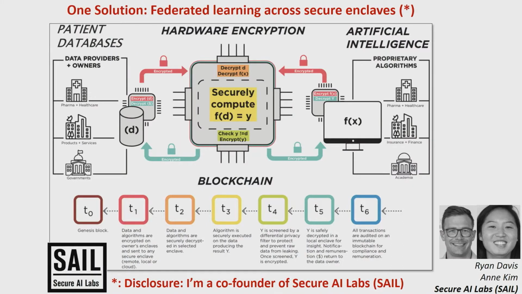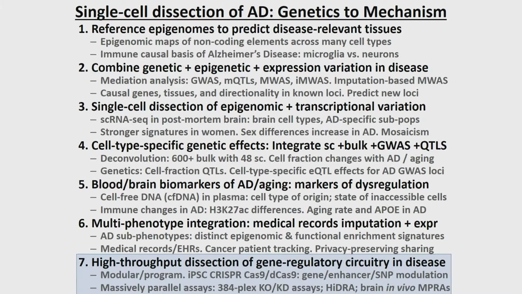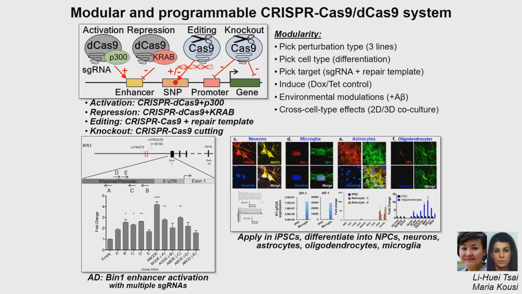Lastly, we've developed a new way of sharing data. We basically found across these many years of research that data was being siloed across many different hospitals. So we have a startup called SAIL, for Secure AI Labs, that's basically developing, both computationally and at the hardware level, this federated learning, enabling machine learning models developed by different labs to be run on the secure machine and patient databases to live in different hospitals in a separated, scattered way, to enable learning across all of these different sites.